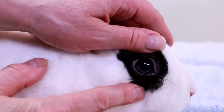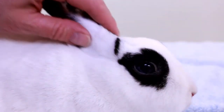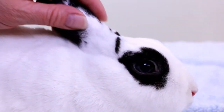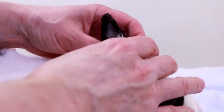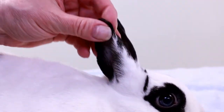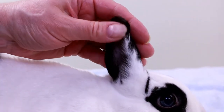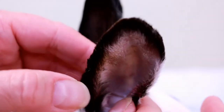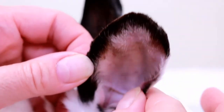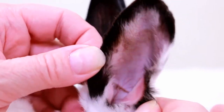She has brown on the top — so that's normal for her. I check both eyes to see if there's any discharge or redness. Then I check the ears: I look at them all over and make sure there's no growth or any lumps or bumps on the actual ear, and then I look at the inside. There should be nothing inside the ear — they look nice, clean, and pink.